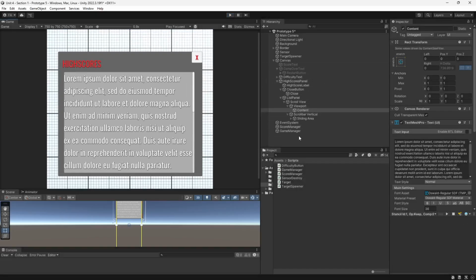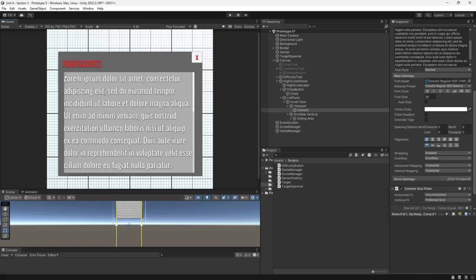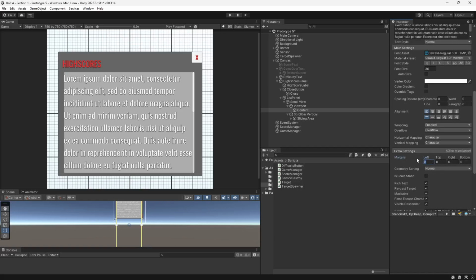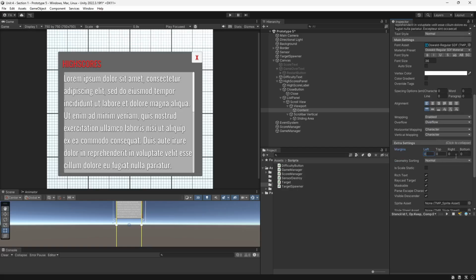All right. Next, we'll also do the high score button. Wait, before that, you could see that the text is very close to the panel, right? So you could also do margins. If you go to the extra settings of our Text Mesh Pro UI, you have margins here: top, left, right, and bottom.